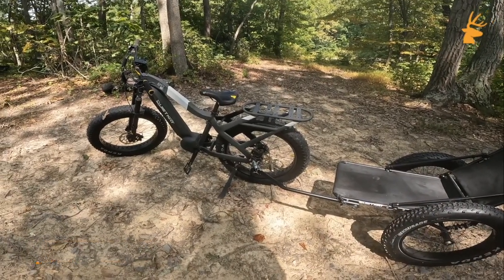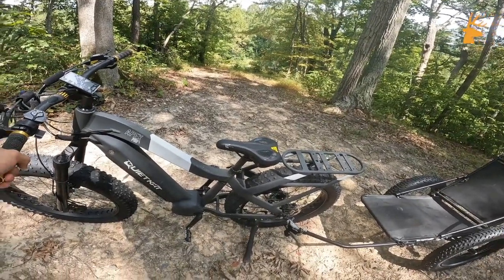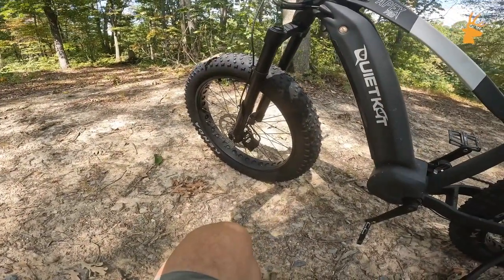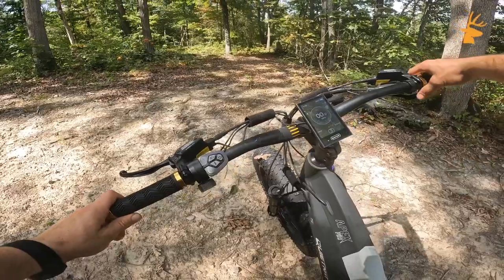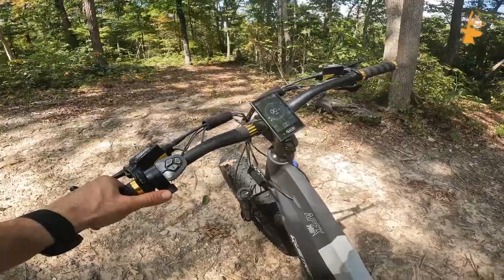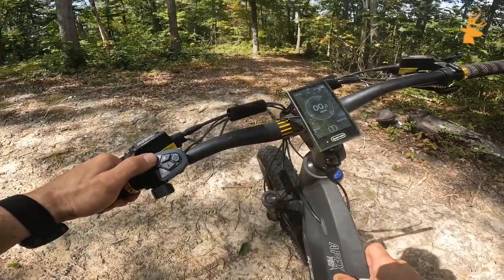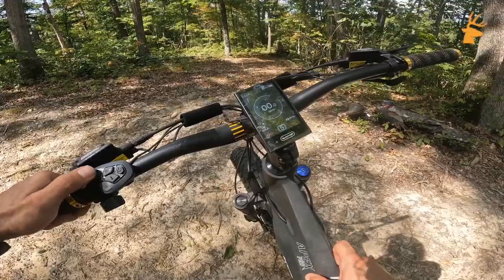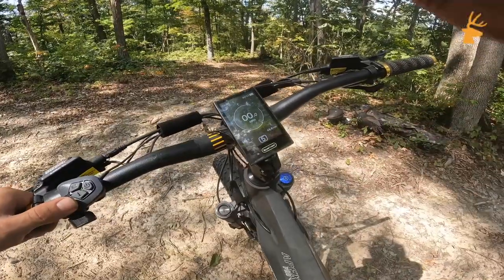The Quiet Cat Apex Pro is an electric bike. You can see the battery mounted down here — it's got a nice key lock to keep anybody from stealing it when you're not around. Up here you've got your brakes just like a standard bicycle, and your regular gear shift. Over here is a lever which will allow you to actually power the bike solely under electric motion. If you hold the plus button you can kick it into sport mode, and let me tell you — when you're trying to go up some steeper hills, particularly with heavier loads, this comes in really handy.